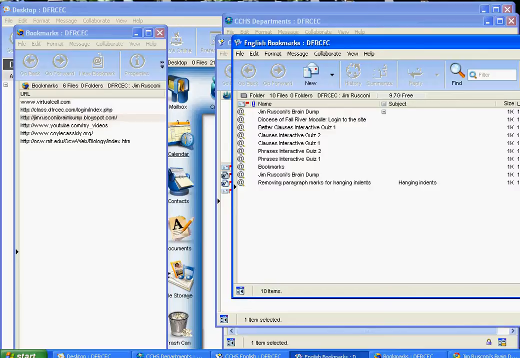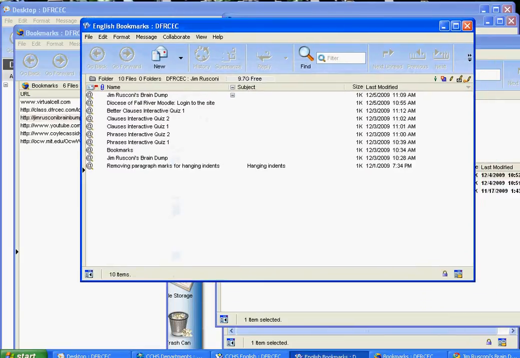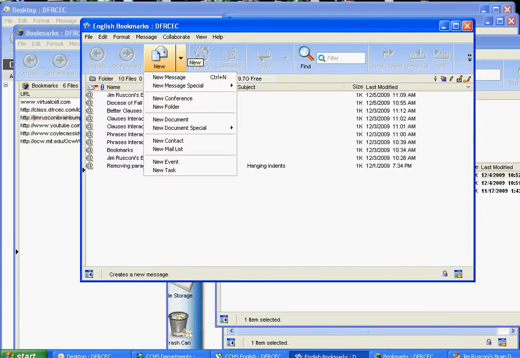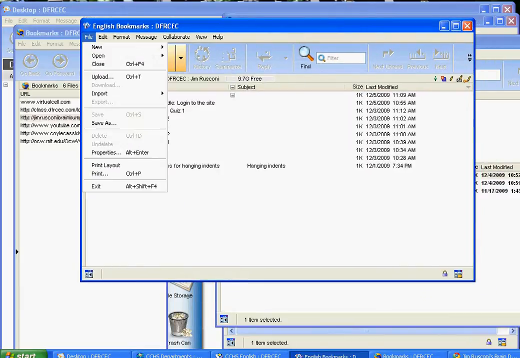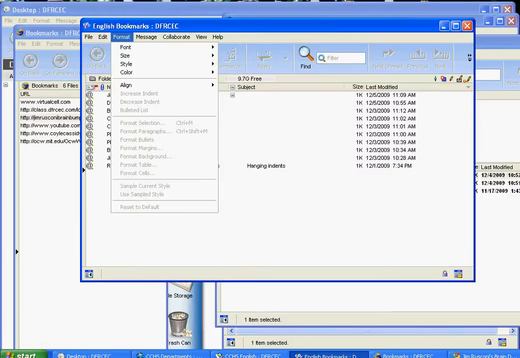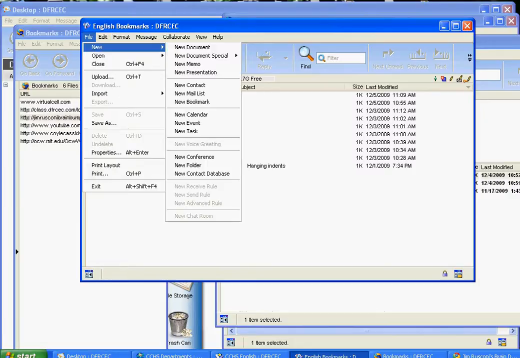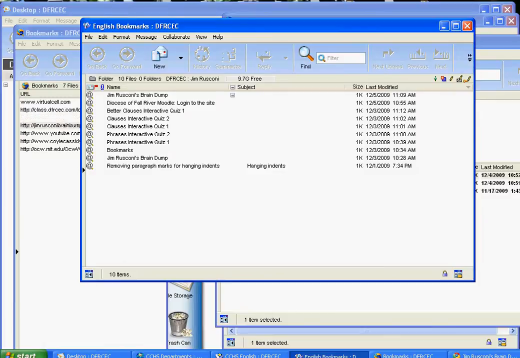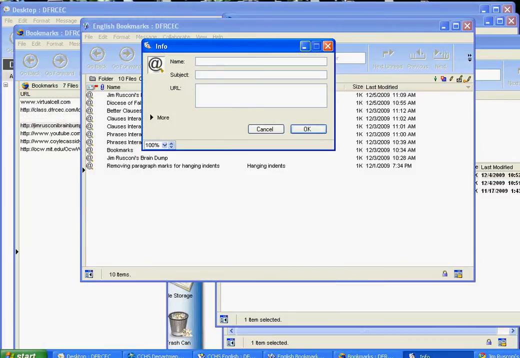All right? So, another way you can add bookmarks here is to go File, New, Bookmark. And you can add bookmarks directly in here if you like. And it's going to be your name, which is the name of the site, which might be, in my case, the Virtual Cell web page.